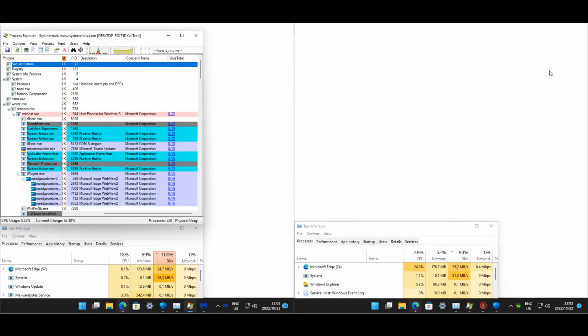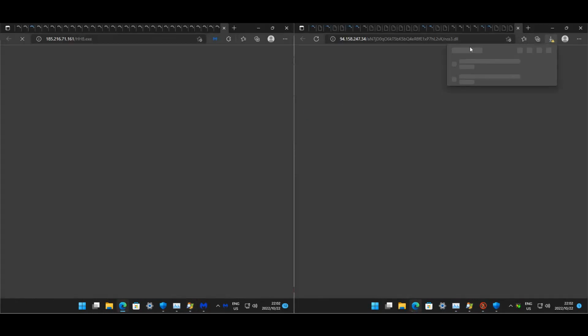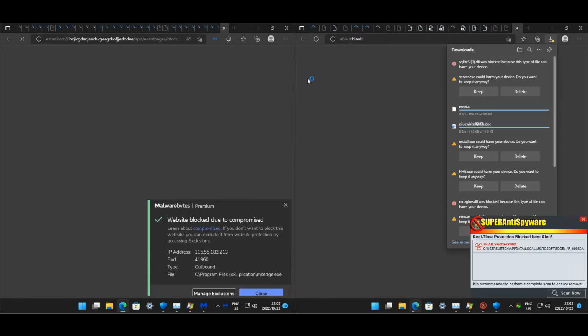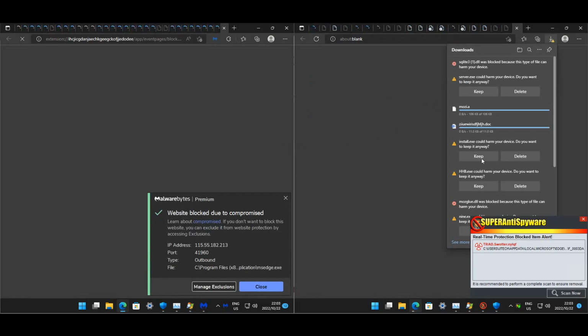Okay, SuperAntiSpyware is first, so let's have a look. Hopefully it will detect the malicious files at least while it's downloading. Okay, that's good, we are seeing that, so it's definitely doing something.